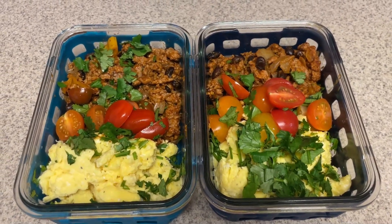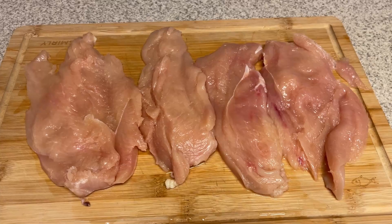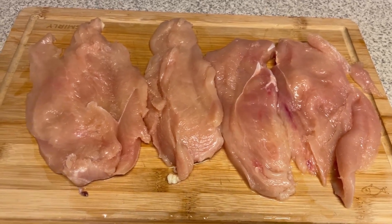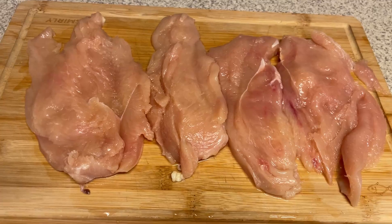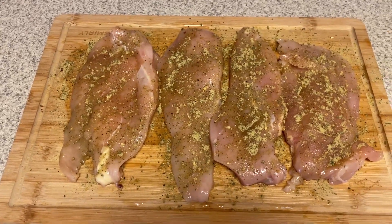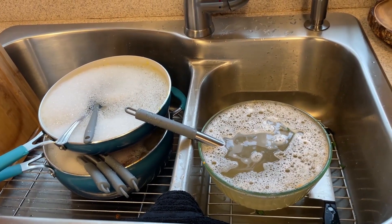Here are our breakfast scrambles — I'll do a roundup at the end with points for each meal. Let's move on to the last thing, which is our chicken. These are chicken breasts that I cut very thinly. I like to have really thin chicken breasts for my bowls. I'm doing Greek bowls and chicken burrito bowls this week, so I'm just seasoning them with the buttery poultry blend. I'll add other seasoning when I heat up the chicken in the specific bowl. I'm putting these in the air fryer at 400 degrees for about 10 minutes, then flip and cook another two or three minutes.